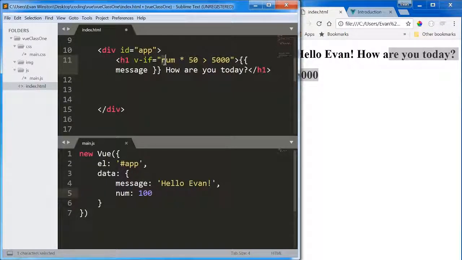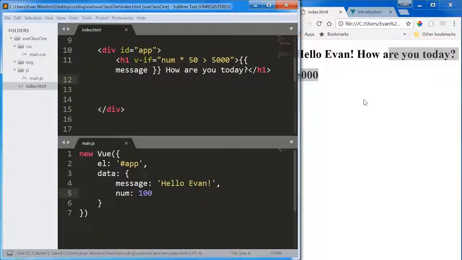Okay, so this should evaluate to true or false. Num is going to pull its value from our data object, and this whole statement is going to evaluate to true or false. If it is false, this h1 will hide. If it is true, this h1 will be visible.